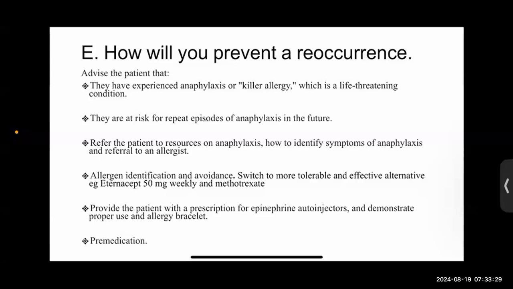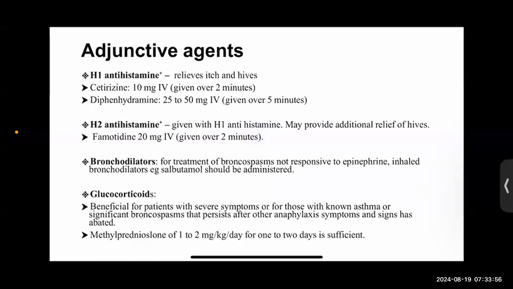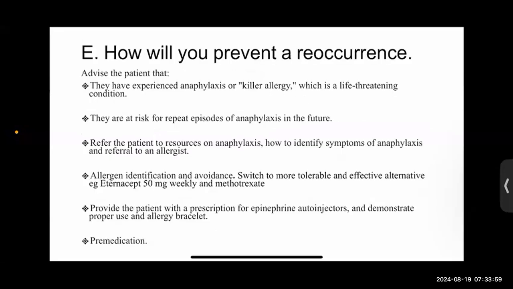I want to stop the medication he's receiving, which is rituximab, and other medications like etanercept can be used in his management. I also want to prescribe epinephrine auto-injectors for him, tell him to learn how to use it, and teach his relatives around, so in case he ever has any other anaphylactic reaction, he can use it. And also premedication will be used for management with other medications that are also at risk of causing anaphylaxis, where I'll have to give things like steroids before administration of the medication, and IV fluid and also antihistamines.